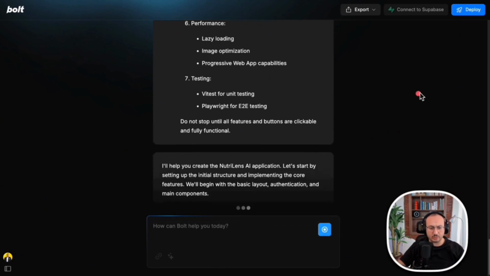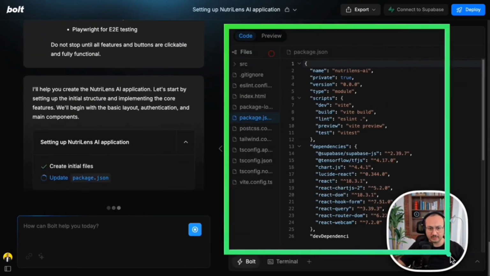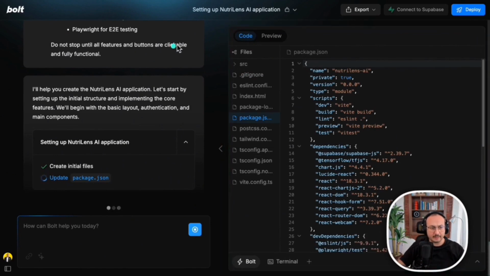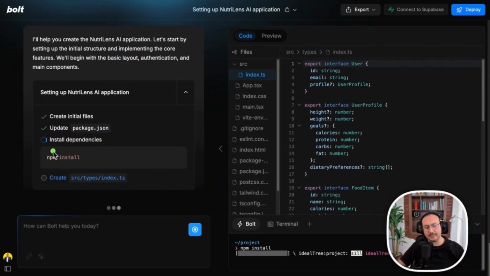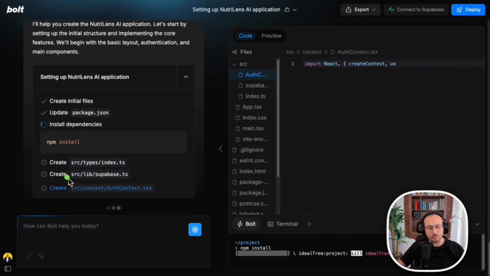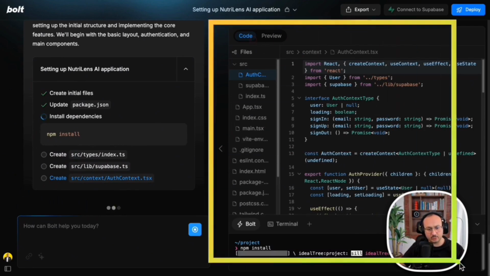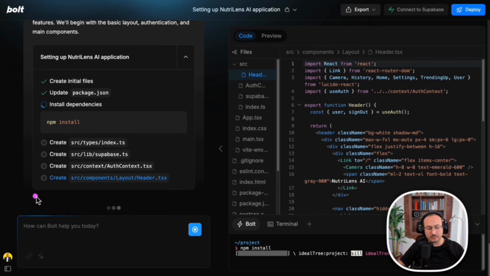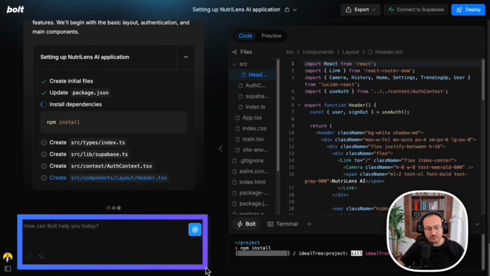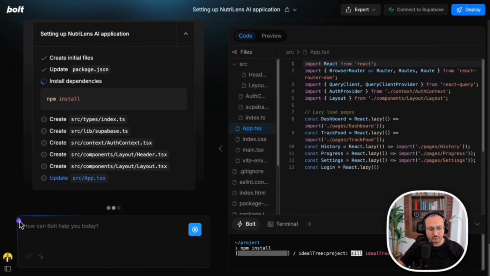So Bolt, what he's going to do is start by showing me what we call the console, the part for seeing the progress. Every time he makes a realization, I can see it here, that he's in the process of installing, and if there's an error, I'm going to find a little button here to fix the error. So it's not up to us to get involved in the development, but rather to click here on fix error, or if we need to specify a task or a function that Bolt needs to reprogram, you just need to write it here.